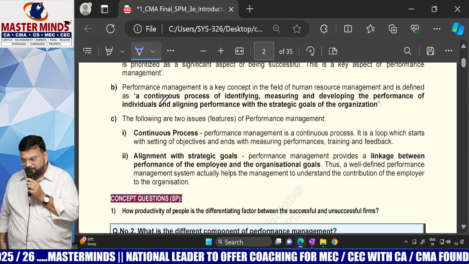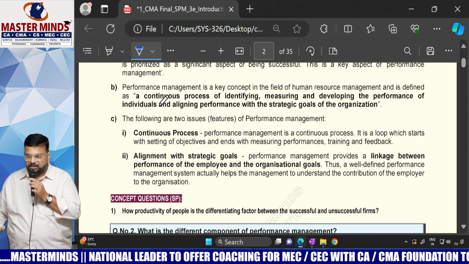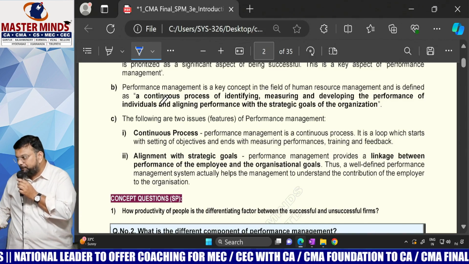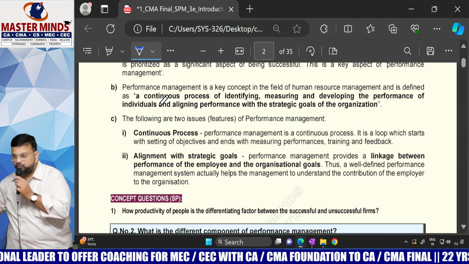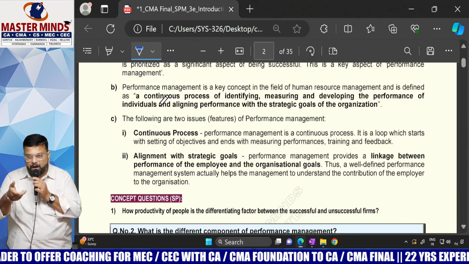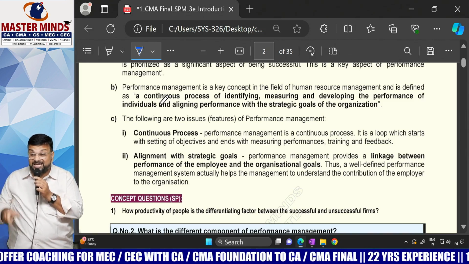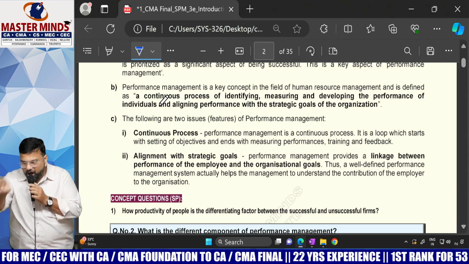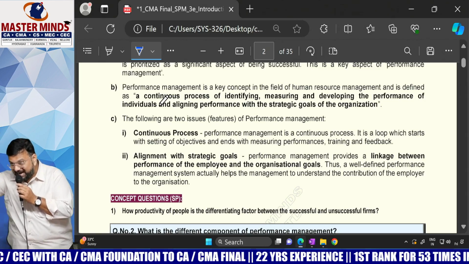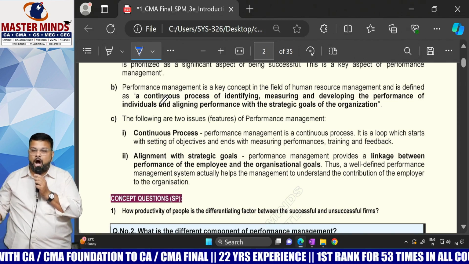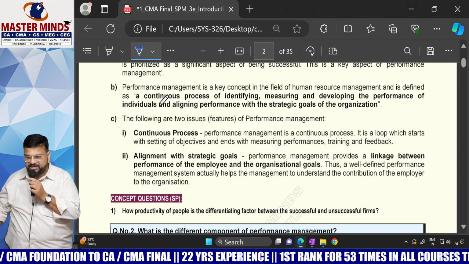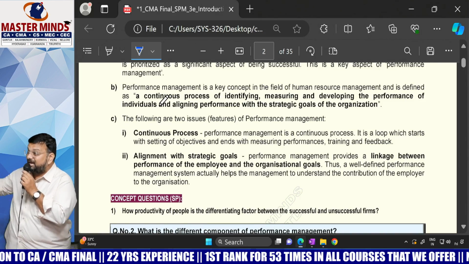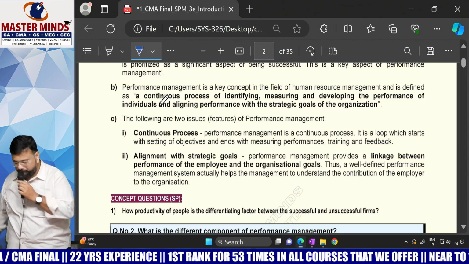Once you complete your CMA final, you need to apply for jobs, right? In that, they will clearly define your job profile. What do you mean by job profile? What is expected from you? If you take this job, what sort of work is expected from you? That is nothing but standards. And your performance will be measured against that standard. Now, why are these standards fixed? Because management knows if employees are able to achieve these standards, then they can easily achieve their objective. Next, Nana.